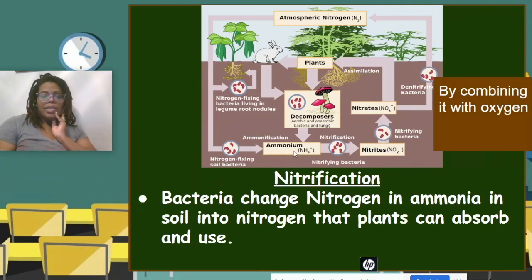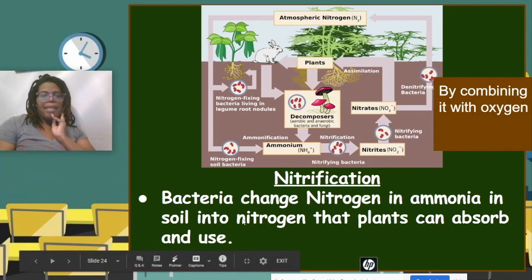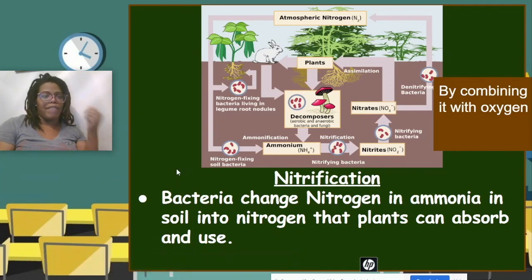All right. So now it's going to go from the ecosystem, in the soil, into our producers of all types. And that is going to happen by way of nitrification, changing it into a form that the plants or producers can finally use without it hurting them. All right. So that's what we see happening here. The nitrifying bacteria, they're all going to change it into forms that the plants can absorb.